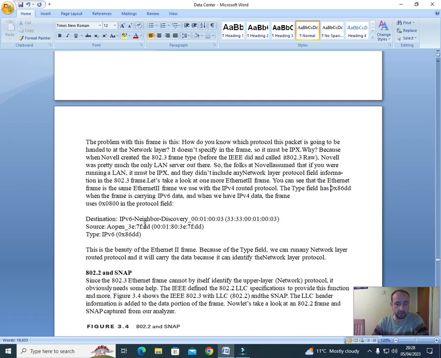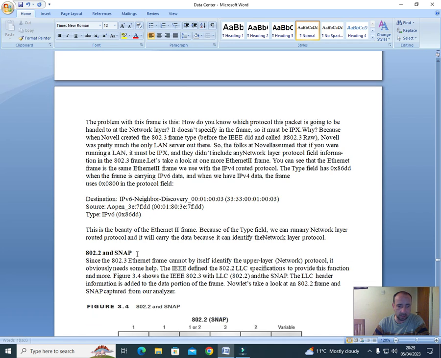Destination IPv6 neighbor discovery 333300010003, source 0001803E7FDD, type IPv6 0x86DD.